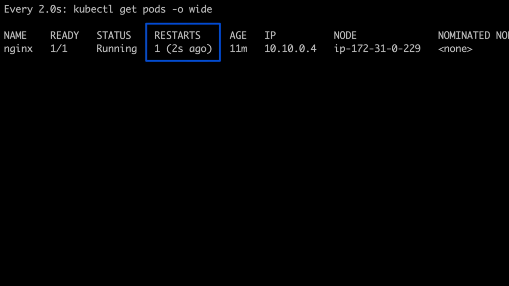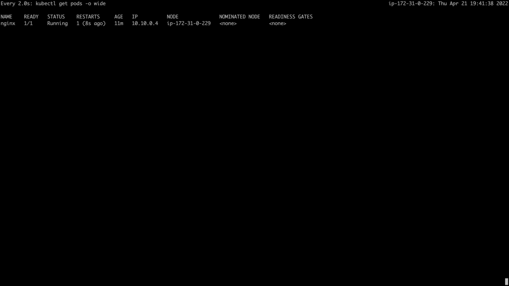There we go. The Nginx pod was created with restart always by default. It's been detected that it's not there, and voila, it's recreated.